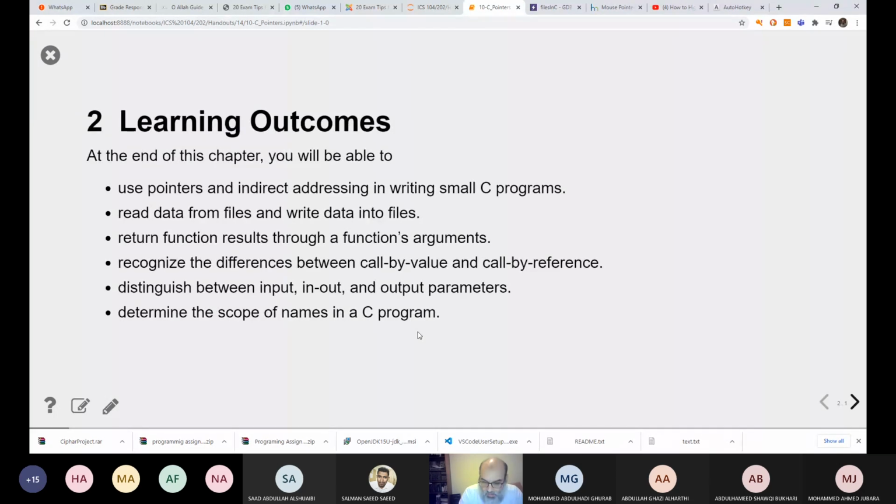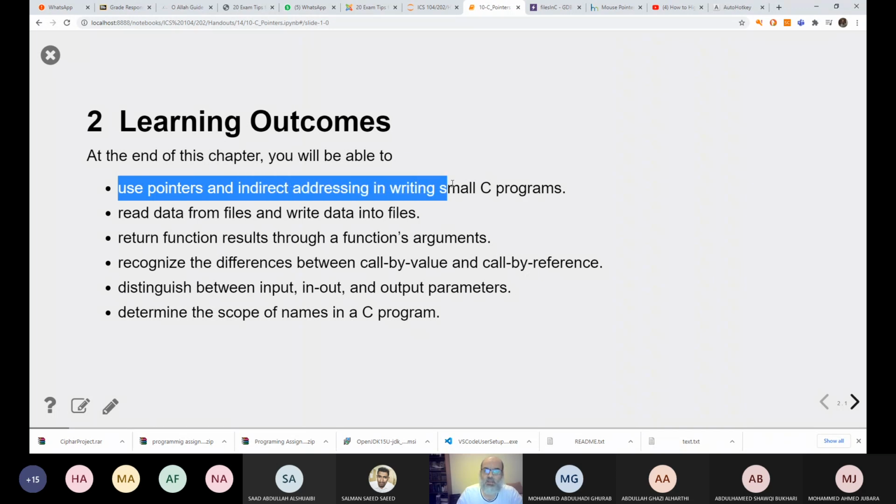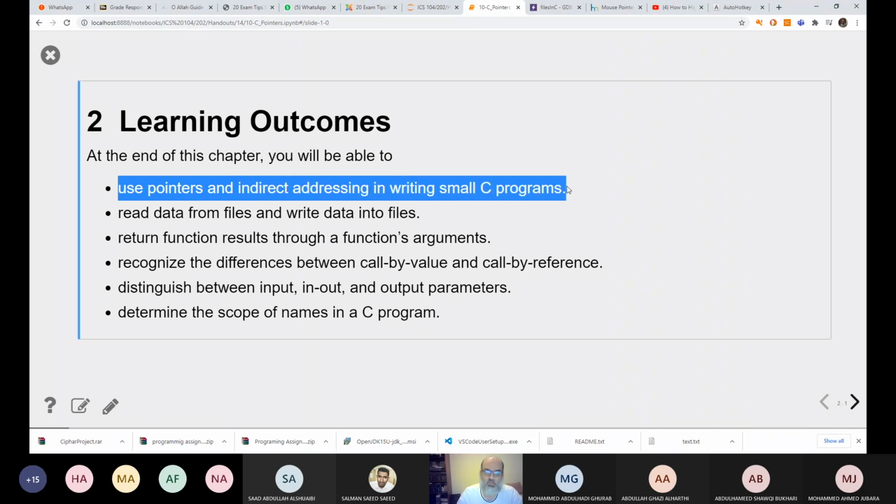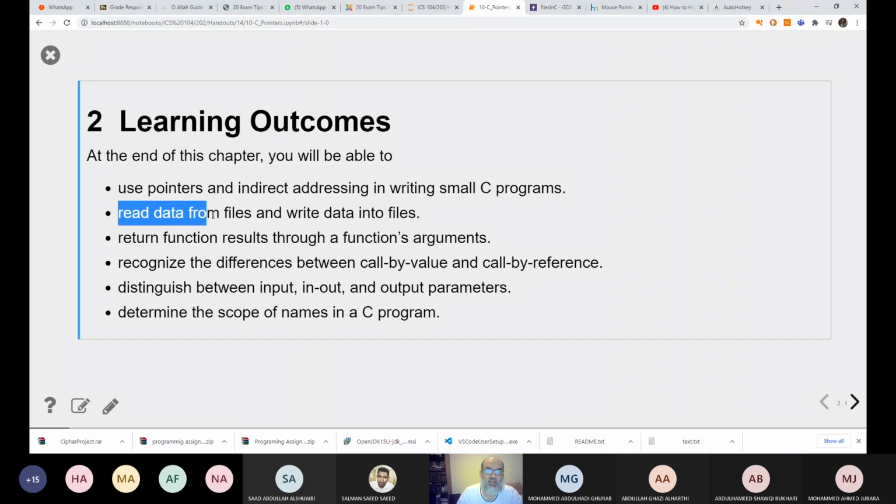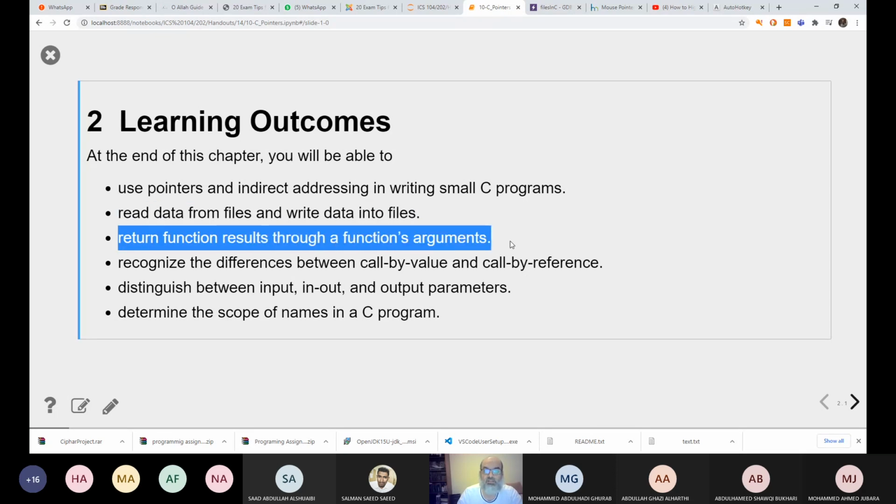So what do we expect at the end of this chapter? Well, hopefully at the end of this chapter, you will be able to use pointers and indirect addressing in writing small C programs, read data from files and write data into files. We will do that kind of quickly. Return function results through a function's arguments.